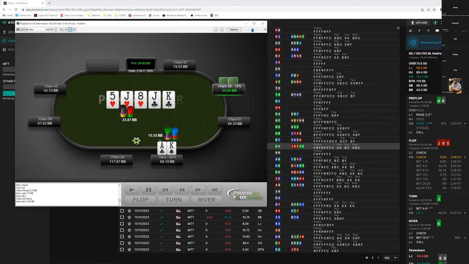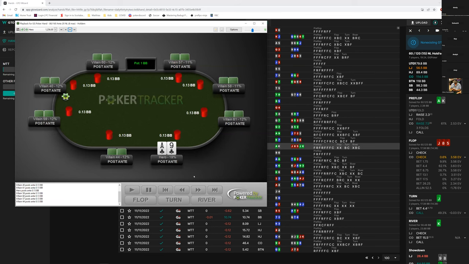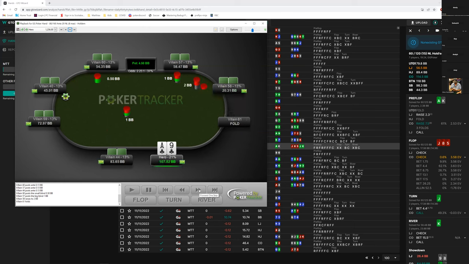This looks good. So here's a classic mistake that I make. I go for thin value too much on rivers where I should probably check. Yeah, I think I'm checking here, honestly. Because I can get called by worse kings, but am I getting called by an 8 on this board? Maybe if they have a heart, some other relevant blocker. Oh, I get called by an 8. Nice. Yeah, I don't think this is bad. Okay. I do tend to over thin value bet rivers. I mean, you got your best king X here. He didn't play it like he has a jack. It's a good bet. I think it's a good bet.